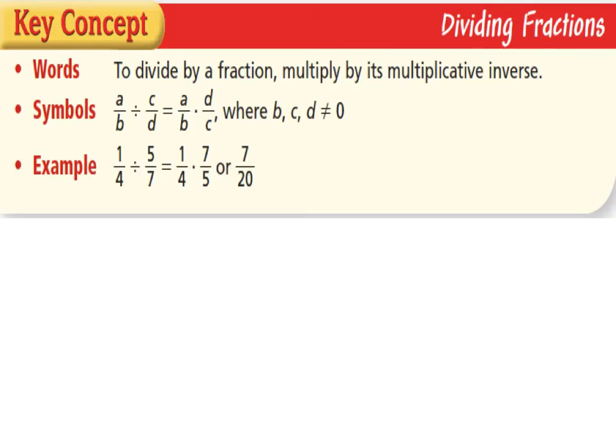Alright, we're done with multiplication. We are going to turn our attention to dividing fractions. We're going to use the two key terms: multiplicative inverse or the reciprocal. Using the example very quickly here, we have a division problem. The first thing we're going to do is change it into a multiplication problem. We're going to look at our second number in our division problem, and that's 5 over 7. And we're going to change that and put it into its reciprocal. When we've done that, we could go ahead and go to our multiplication. 1 times 7, 7, 4 times 5 is 20.